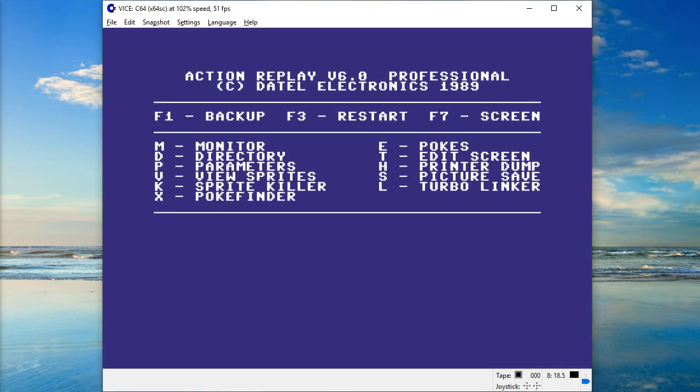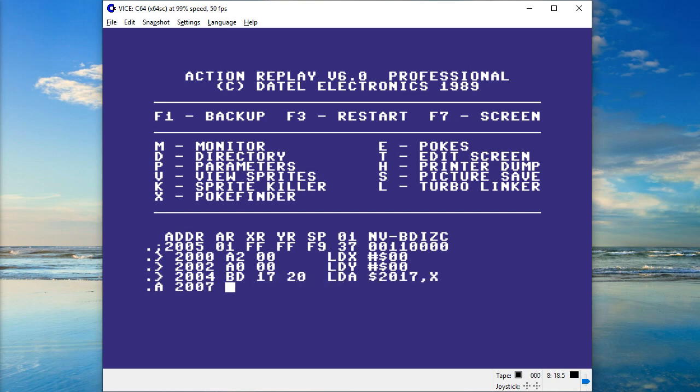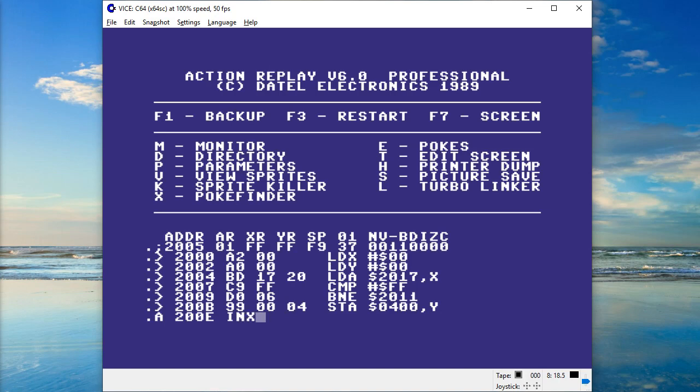The AR cart also has the assemble command A, or greater than, address, first line. The parser is very strict. You will use dollars. You will make sure all values are 2 or 4 digits as they need, and if you forget, be sure to remove any question marks on the line, or you'll get another question mark. The editor otherwise is 64 standard. No handy insert lines, remove lines, or clear line codes. But now when you go over a screen of code, you can easily go up and down the code.